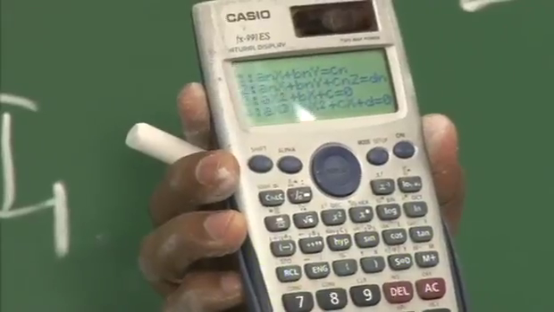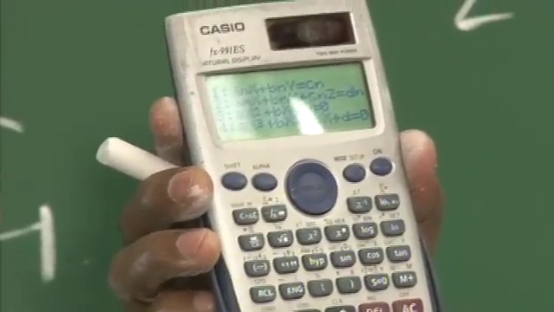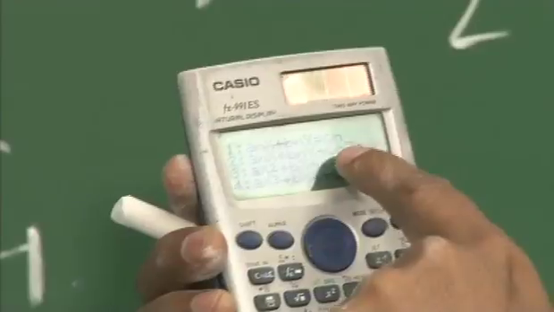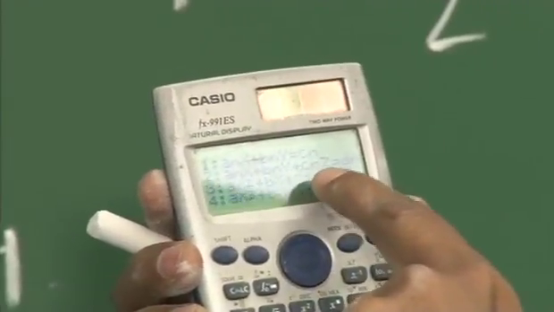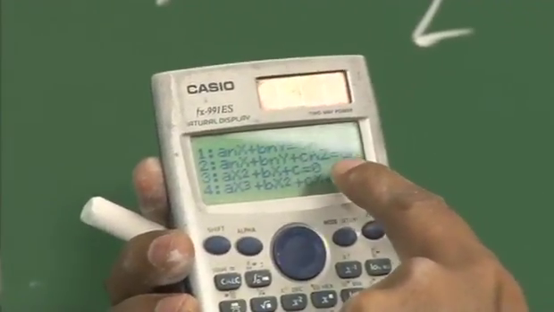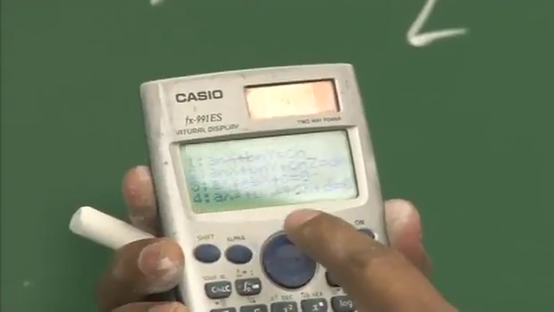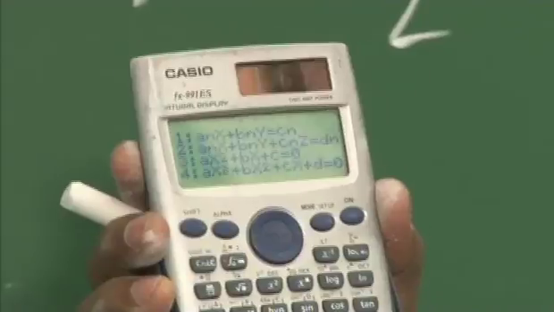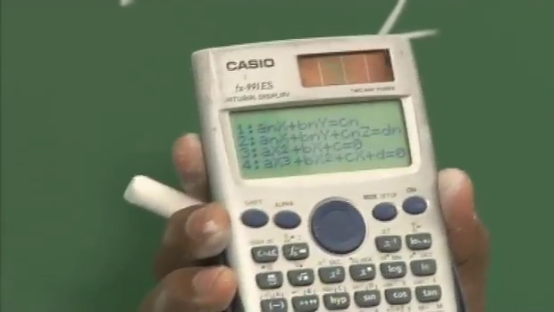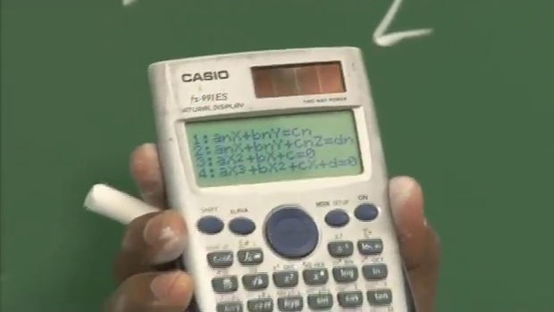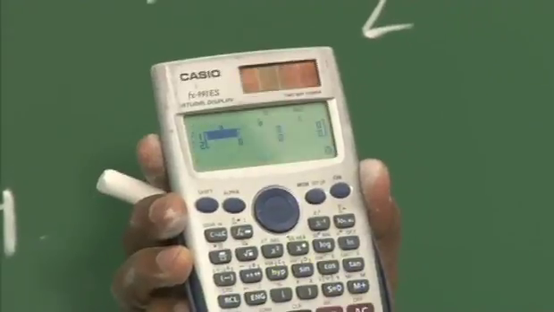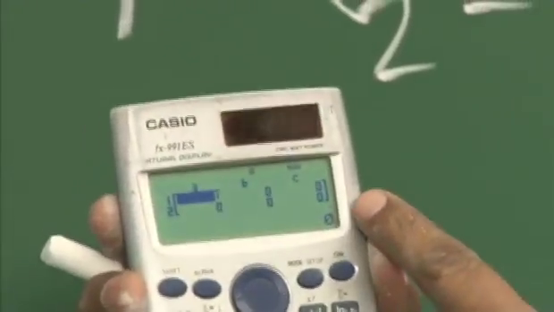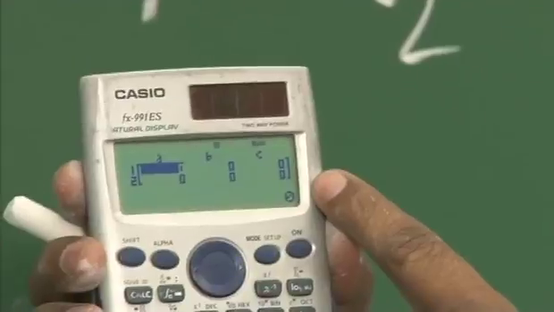One is for two simultaneous equations, where 2 unknowns are there. 2 is for 3 simultaneous equations where there are 3 unknowns, and third one is for second degree equation, and fourth is third degree equation. Since it is two simultaneous equations, press 1, it leads to a display of this one. It's nothing but a matrix method.